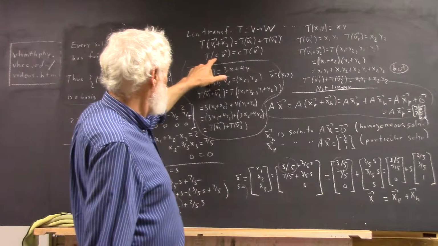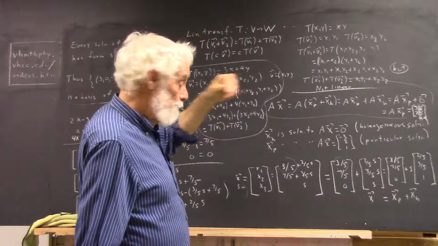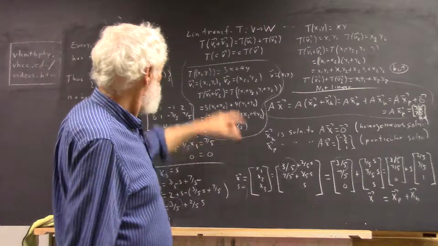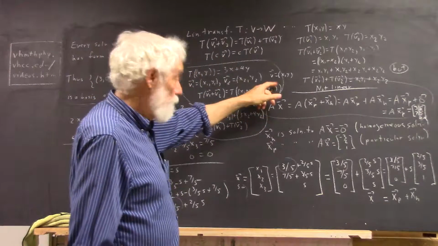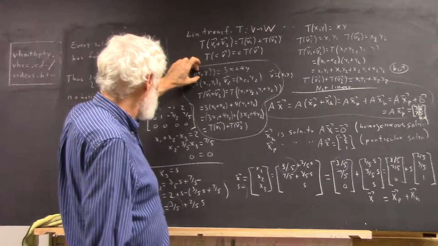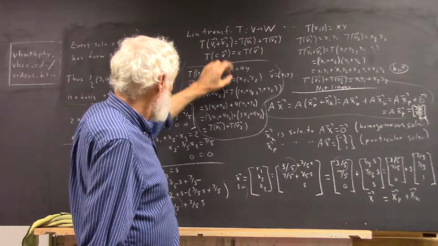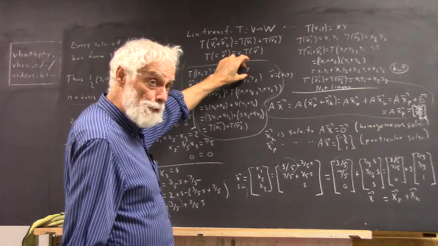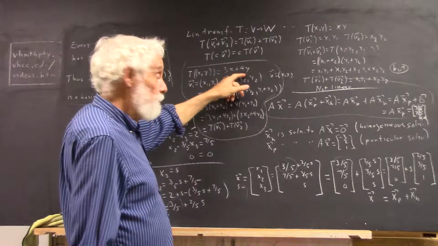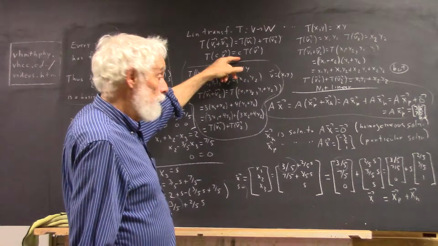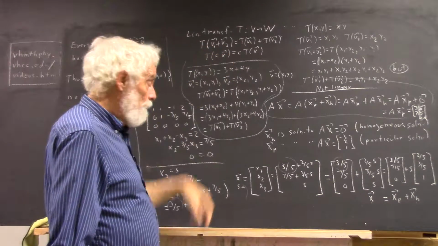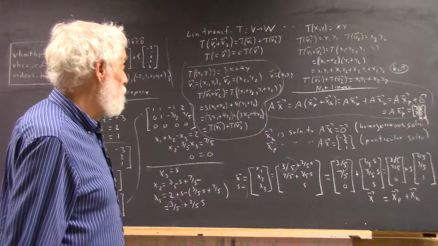Now there's also the T of cv equals c T of v, and you simply write that out for v equals (x, y). Figure out what cv would be. Well, that's (cx, cy), isn't it? And what does T do to (cx, cy)? It takes the first number, multiplies it by 3, the second number, multiplies it by 4, so you're going to get what you get. And then T of v is just 3x plus 4y. You multiply that quantity by c and see if it agrees with what you have here. It will, and this transformation is going to be linear.